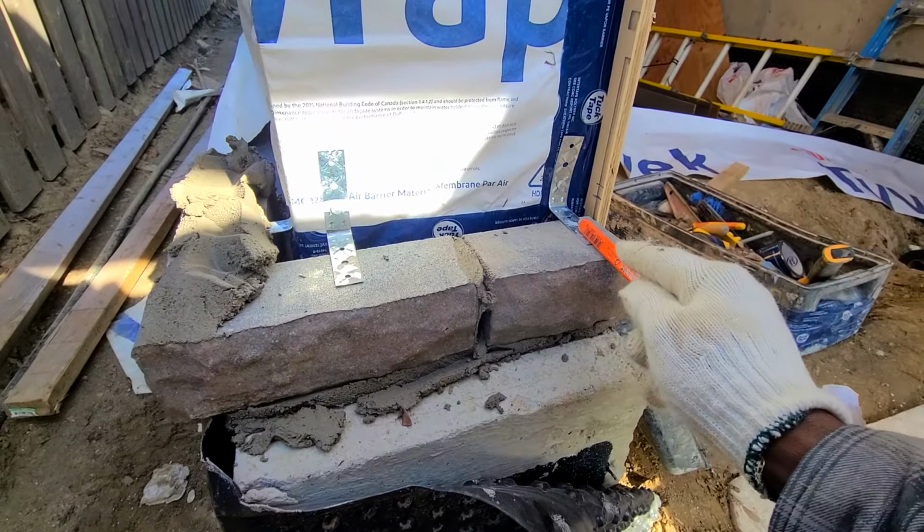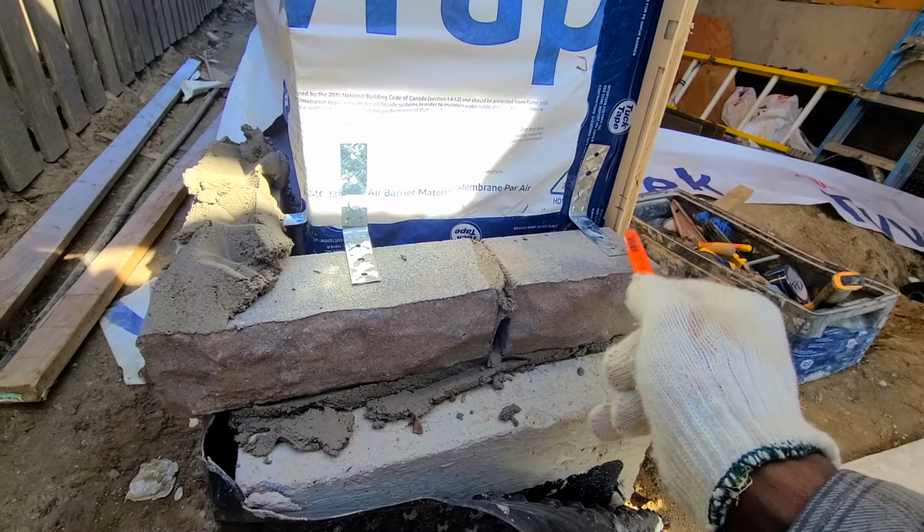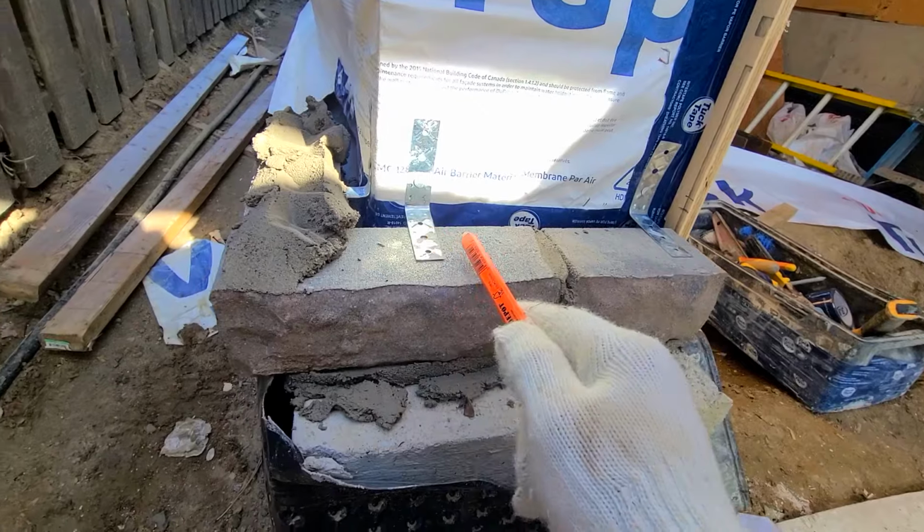Another thing I did here, I put some brick ties right on my first course down at the bottom of the foundation here.